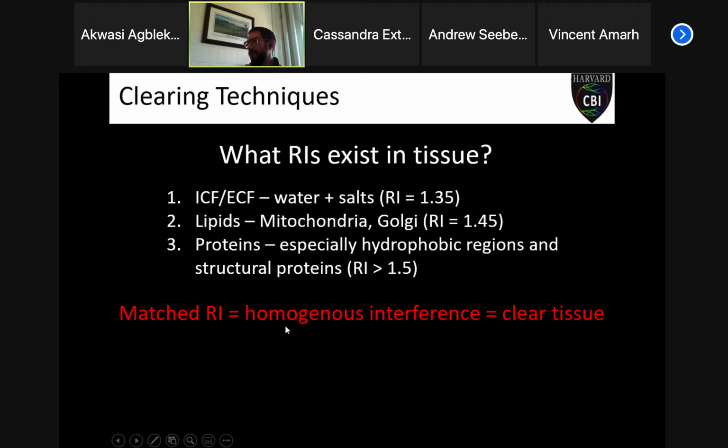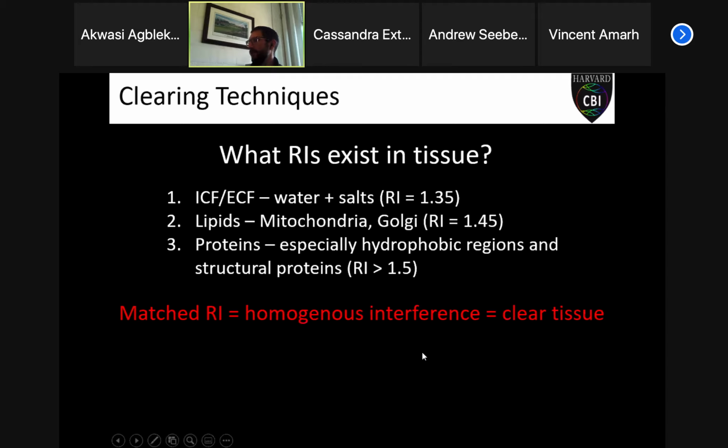So our secret to a successful tissue clearing experiment is to somehow equilibrate all of these different refractive indices, which is going to give us some nice homogeneous interference. We're going to reestablish that destructive interference in angles other than the forward direction of our excitation light or emitted fluorescence.